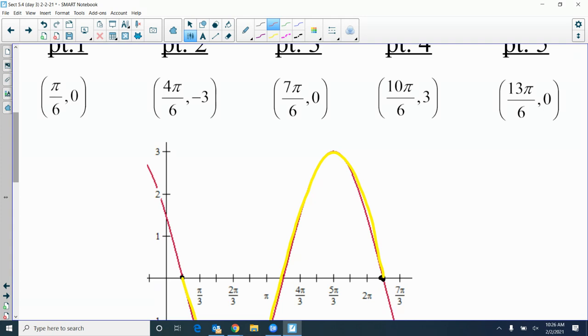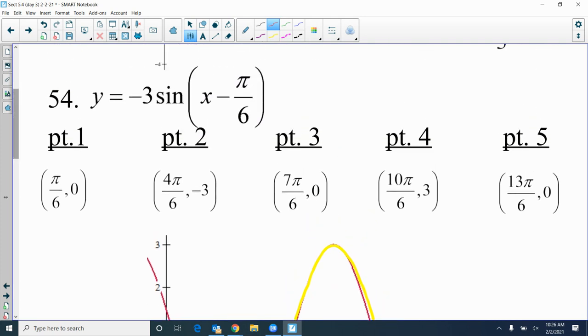All right, how do I get that first point? Let's see if we know what's going on there. How do you get that first point? Cole, Rhodes. Do you know how to figure this out? I know it's been a 3-day weekend and a snow day. No, I don't remember. Don't remember? Dang. Oh, rough. Aaron. The transformation is to the right pi over 6, so it would start at pi over 6.